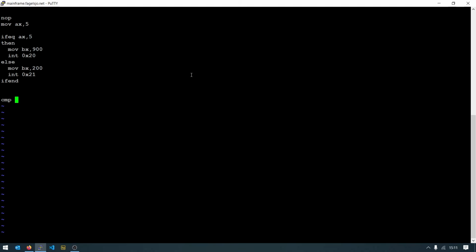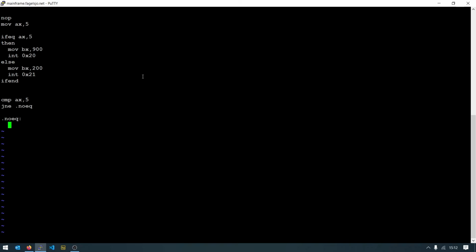So first we compare AX to 5, and then we do a conditional jump. So since we want to check if 5 is equal to AX, what we usually do is we jump if not equal to some label, let's call it no equal, which we have down here.